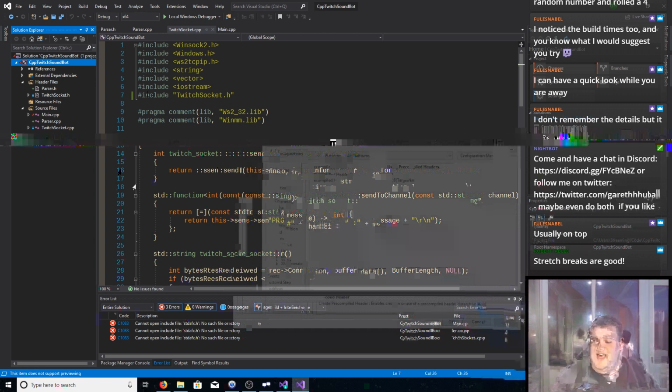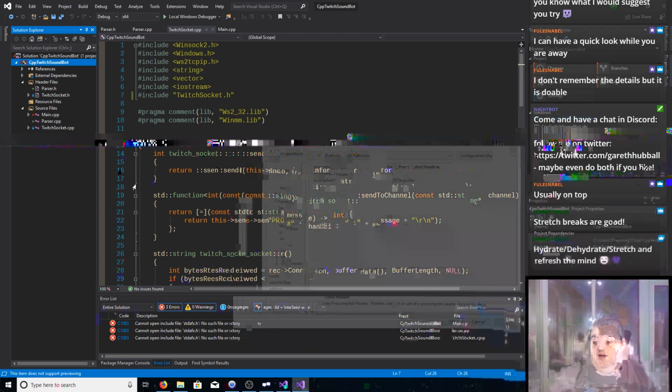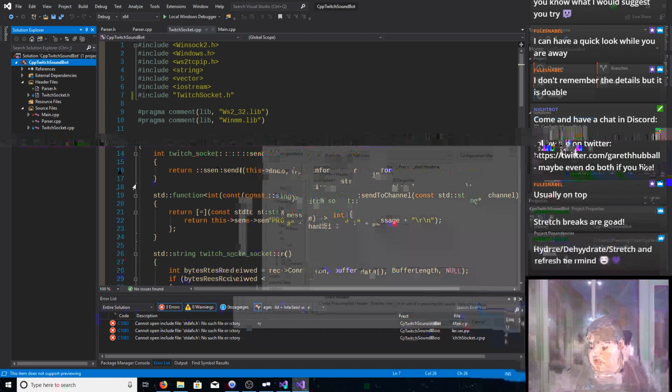And then when we get back, I'm going to try and look at how to add the precompiled headers back in, see what effect, if any, it has on the compilation times. I'm hoping it has quite an effect. Yeah, exactly as Robert Table says. Hydrate, dehydrate, stretch and refresh the mind. So I will be back in a couple of minutes.